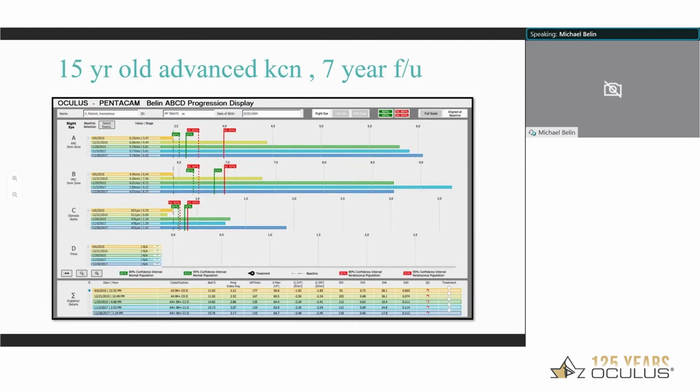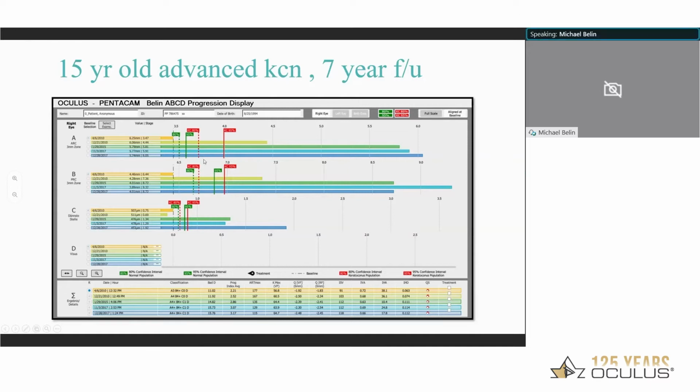Here is a 15-year-old with advanced keratoconus who's been followed over 7 years. Now this patient, actually, we can retrospectively go back and analyze past patients. And here again, you can see it's over a 7-year period. You'll notice the ABCD classification. This is severe disease. If you look at the BAD Ds, they go from 11 all the way up to nearly 16. And here you can see again, on the anterior surface, continued progression of disease. On the posterior surface, again, continued progression of disease. And corneal thickness, continued progression. This surgeon did not enter visual acuity, so as you can see, again, it does not appear.